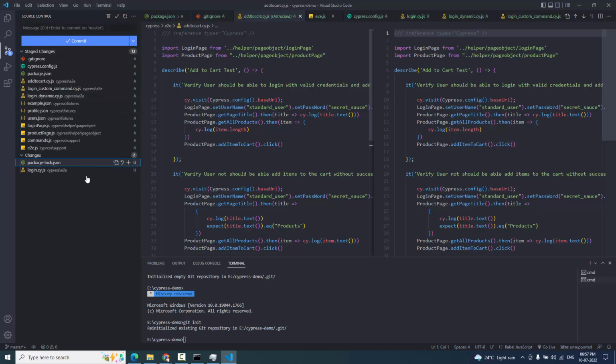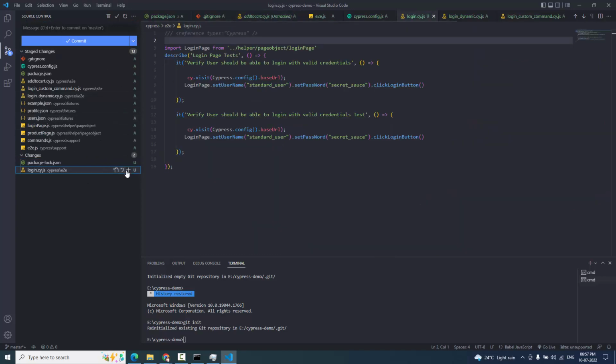Now what we will do, we will add a commit message. So let's say, demo repo for Cypress test. So I have added a commit to this.